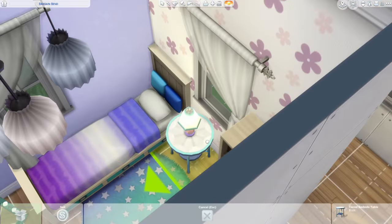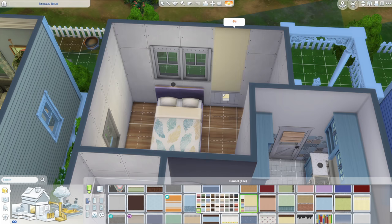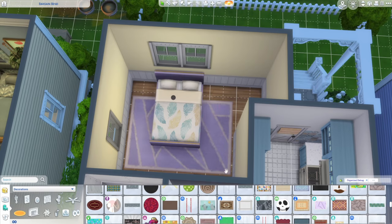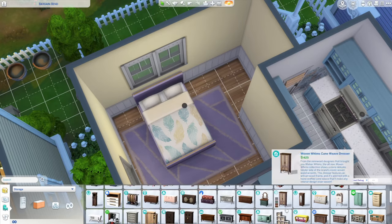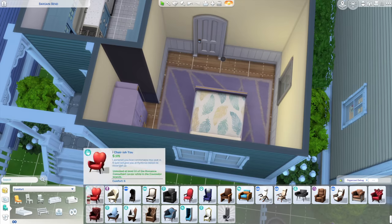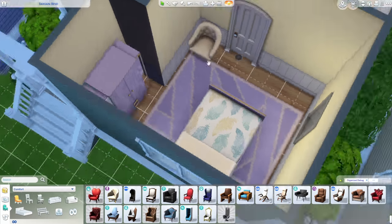And then we're gonna work on mom's room. She has a very bright and cheerful yellow in her bedroom, and then the rug is purple. That is from High School Years as well, and so is the dresser in that matching purple. I just kept it, like I said, very colorful, very fun.